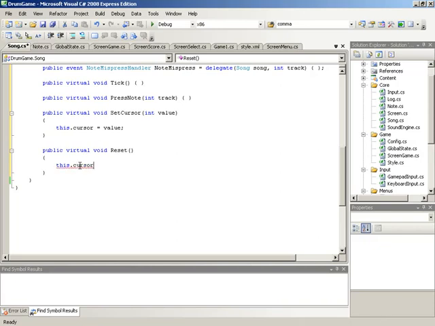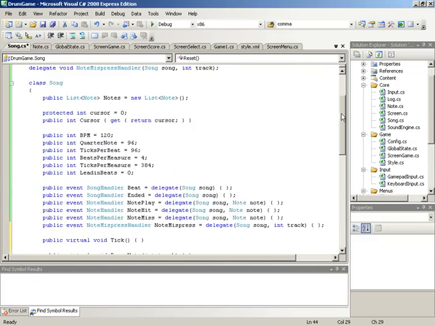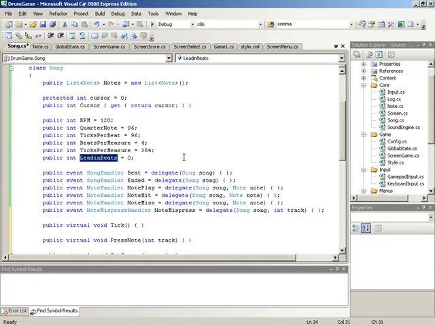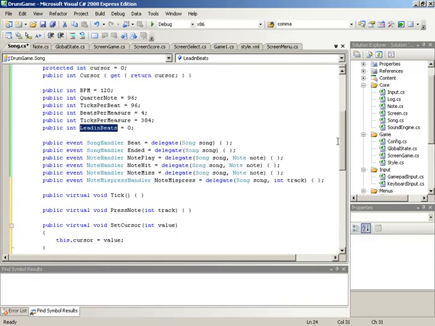Now setting the cursor back to the beginning of the song seems like you would do something such as setting the cursor to 0, except for the fact that we have this value called lead-in beats, and the fact that we want to implement lead-in time in the song itself rather than in the note values.